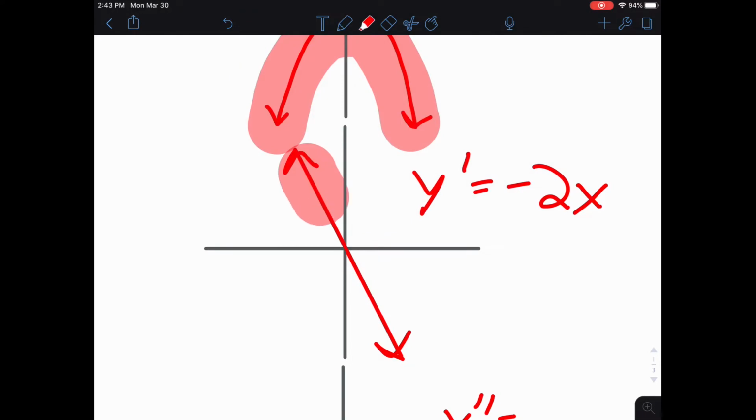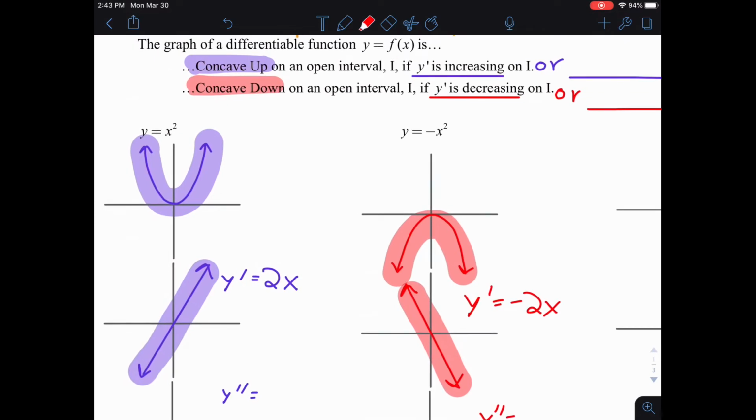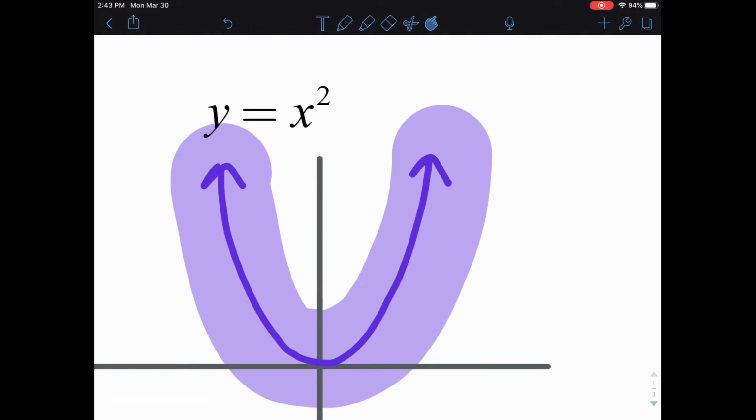This line is always going down, down, down, down, down, right? It's because now we know what increasing and decreasing means. We should be able to look at a function and know when it's increasing or decreasing. So if I go back to my originals, y equals x squared, I'm not looking at where this graph is increasing or decreasing. This graph increases and decreases over different parts of its domain. That's not what I'm looking at.